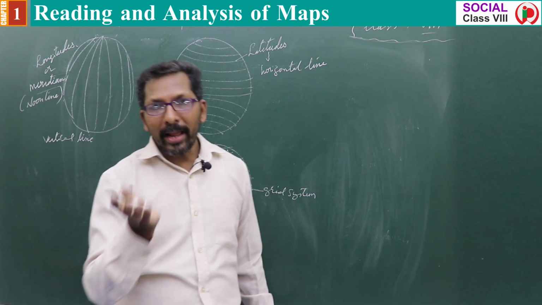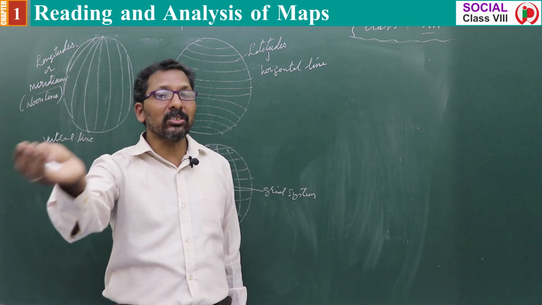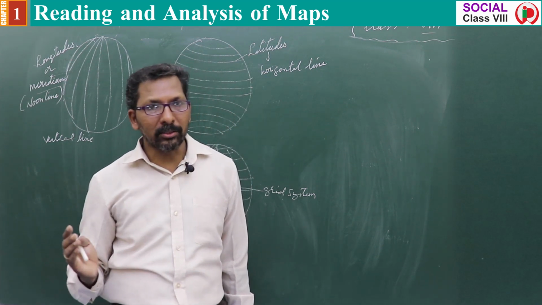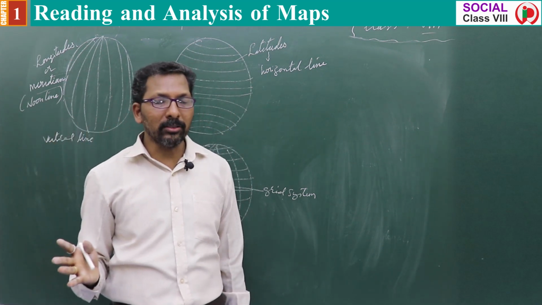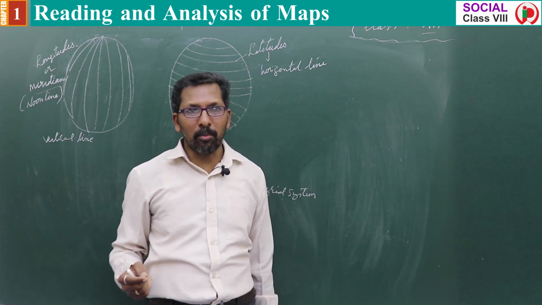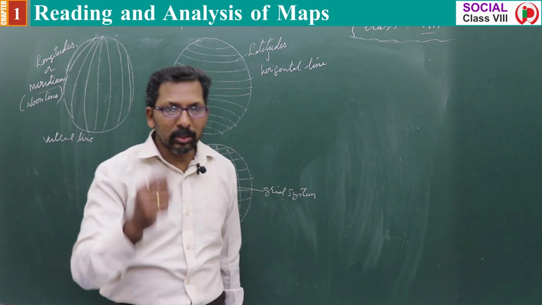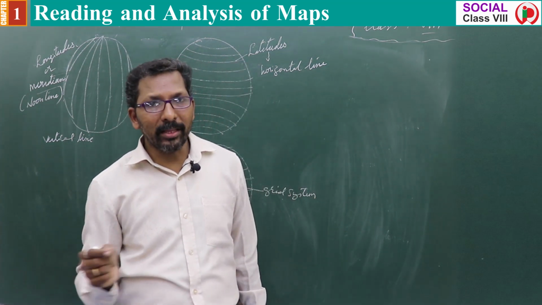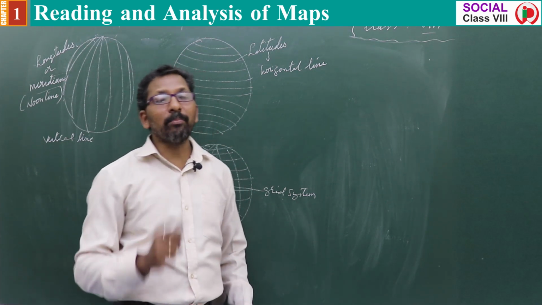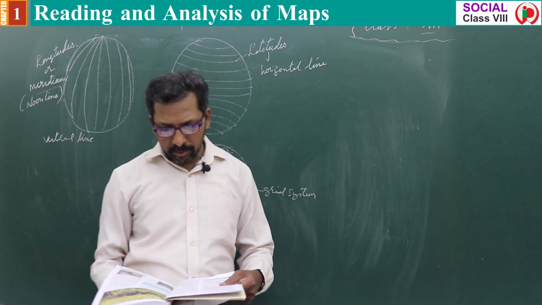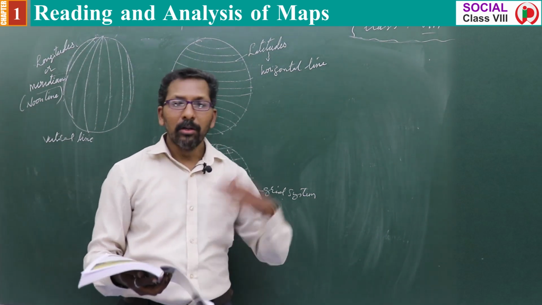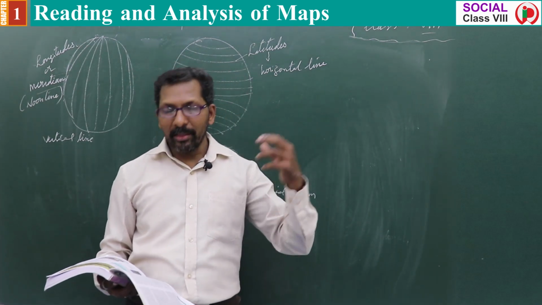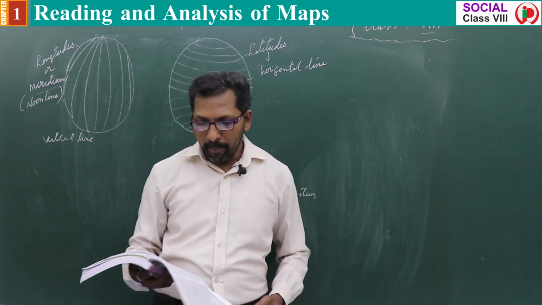These maps were accurately prepared using the information given by travelers. Usually the travelers used to go from one place to another, and whenever they did, they wrote a description of the place. This description was given to the geographers, and the geographers prepared the maps. In this way, accurate maps were prepared. Many Europeans traveled to different parts of the world, got the information, and passed it on to the geographers, who prepared the maps.